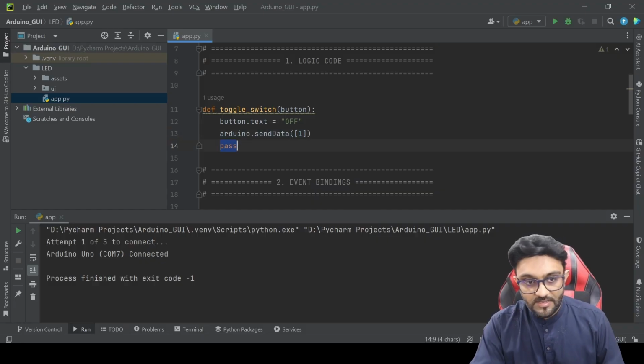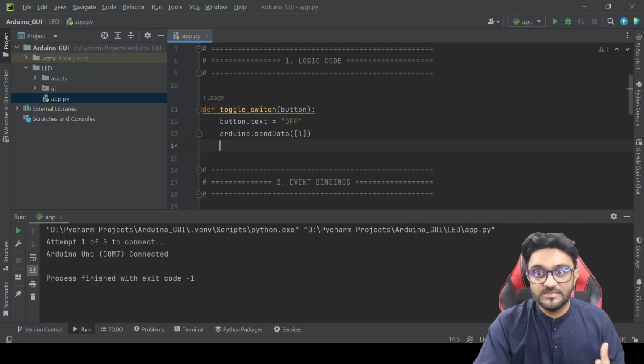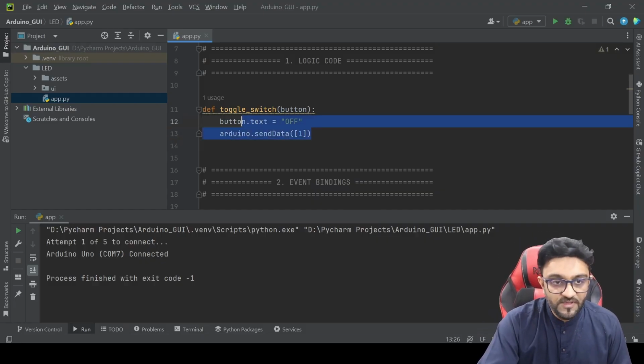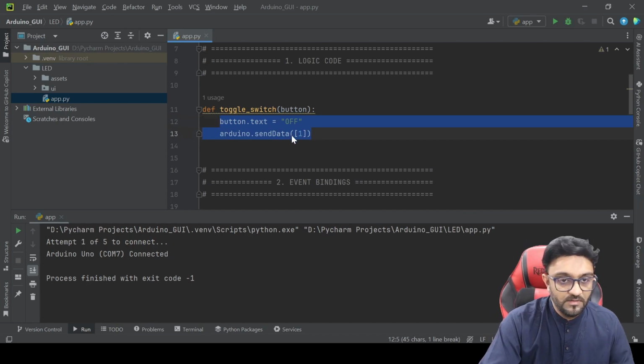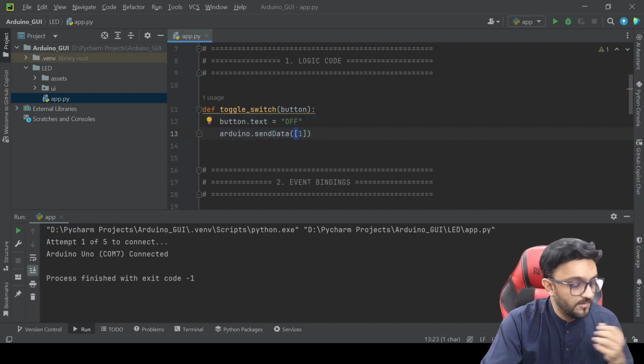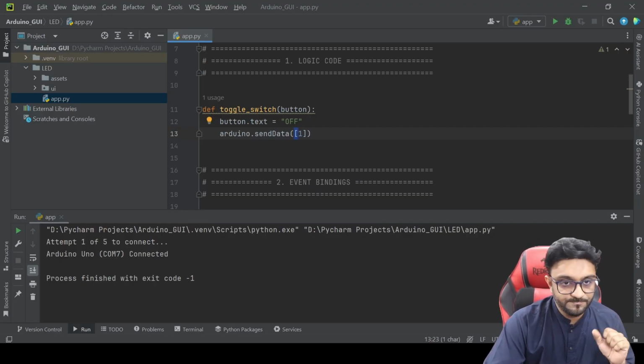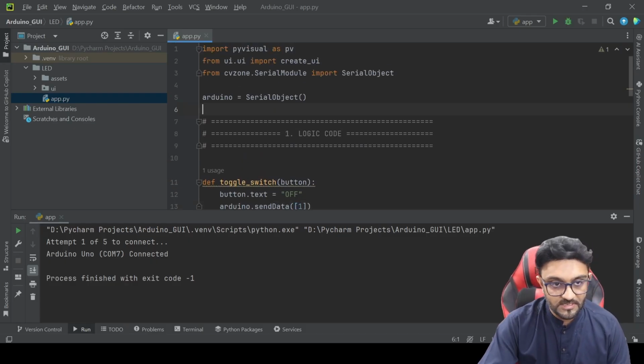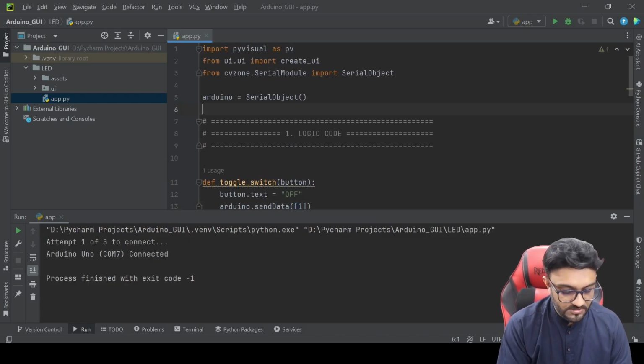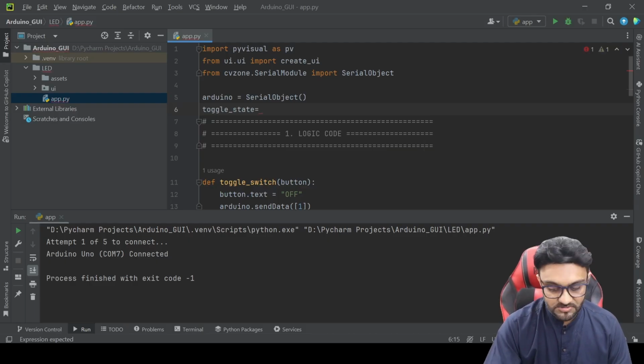So as you can see how simple it is to get started, right? It's very, very simple. You can simply send the data 1 and it turns on. But now the question is, what if I wanted to turn it off as well? And what if I wanted to toggle between that? So what we can do is create a new variable, and we can write here toggle underscore state. By default, we will say it's false.